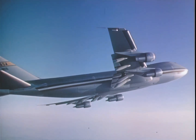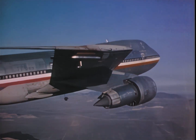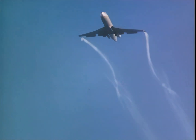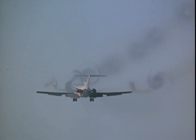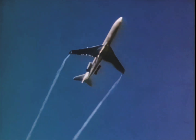While all aircraft cause vortices, large heavy jets such as the 747 and DC-10 create the more serious problems. Air traffic density around major airports adds to the severity. Because of the need to sequence planes behind one another, aircraft are routinely separated at safe distances to avoid the trailing vortex problem. However, this often results in increased fuel use and traffic delays.